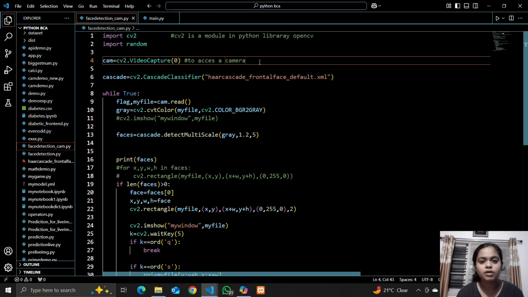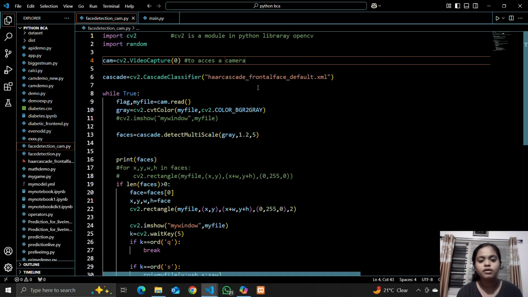It allows a system to use a camera. If we are using the default camera, we will give the value 0, or else if we are taking another camera, we can keep the value as 1. So here we are going to access the camera.